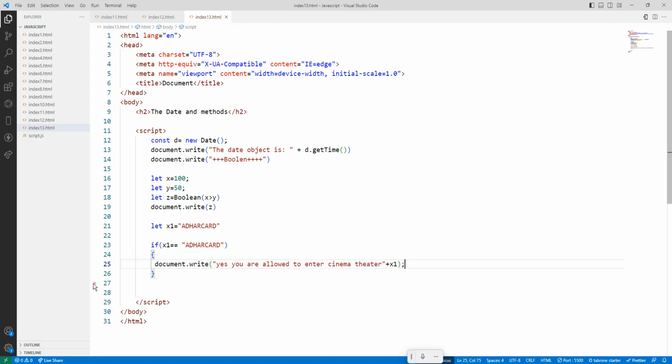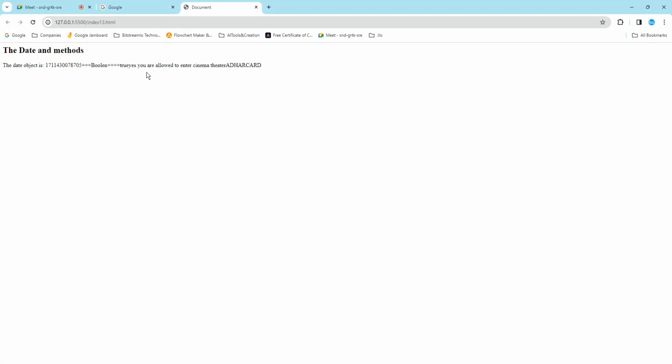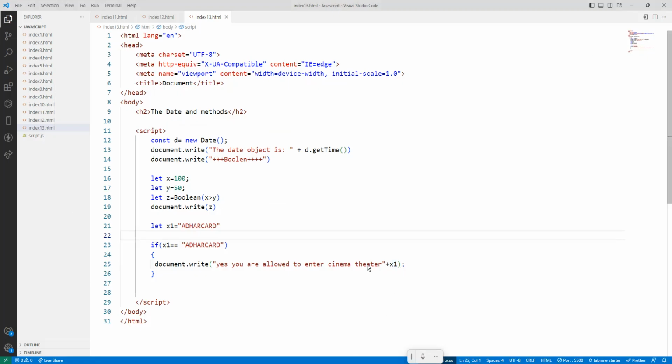Control S. Right click, open with Live Server. See, yes, you are allowed to enter a cinema theater. I can add a more meaningful text.